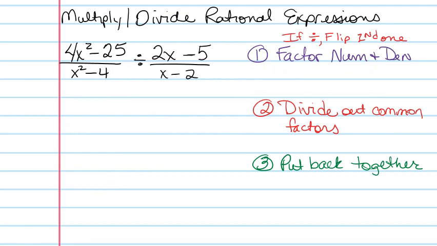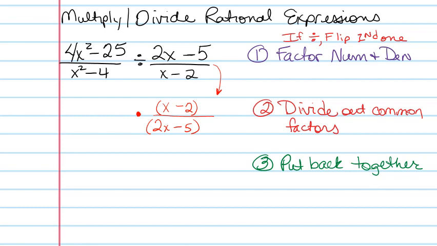Okay, so this time we're going to multiply or divide a rational expression. This one is a divide, and so the first thing I'm going to do is look at the second fraction. It needs to be flipped and possibly factored. Well, when I look closer, it does not need to be factored, but it does need to be flipped. And so I'm going to flip it. If it were factorable, I would be flipping and factoring.